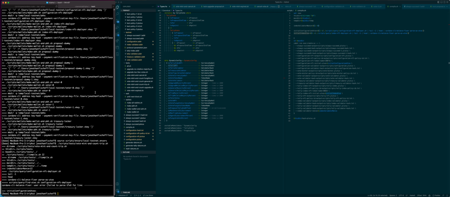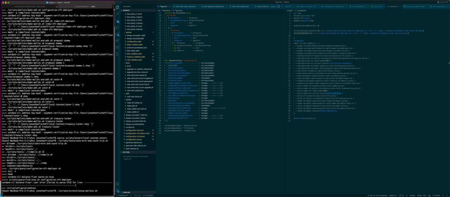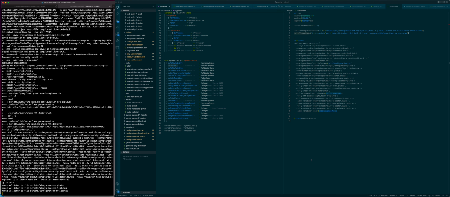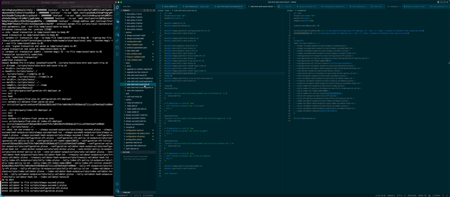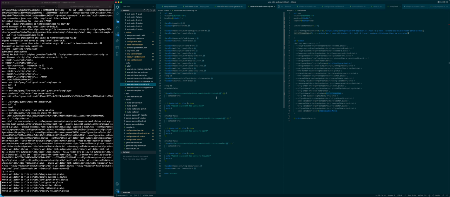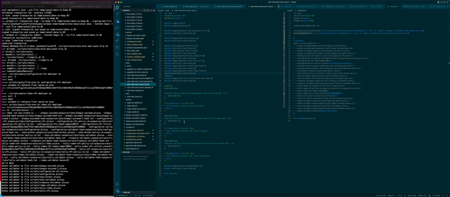Oh, whoops, forgot to do one step. I've got to set up some test data in the various test wallets. Okay, so I did that now. We should be good to go. All right, there it goes. So this is the one we're doing. It calls a bunch of other scripts that are transactions, and it attempts to do some invalid transactions and make sure that they fail.